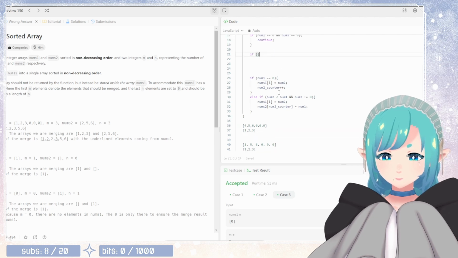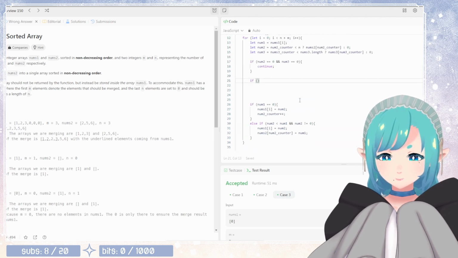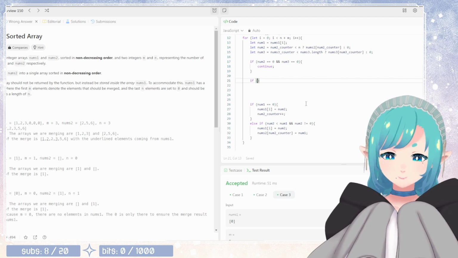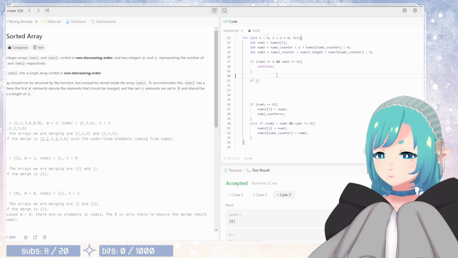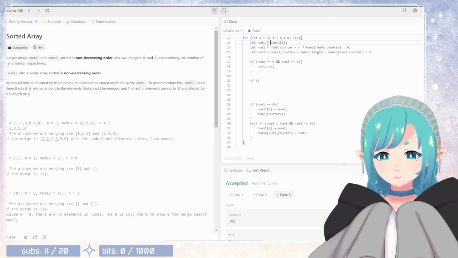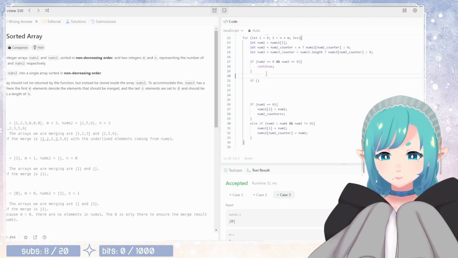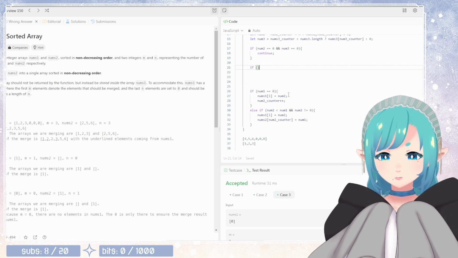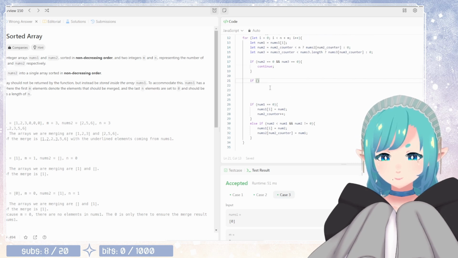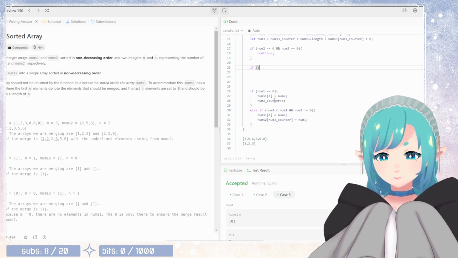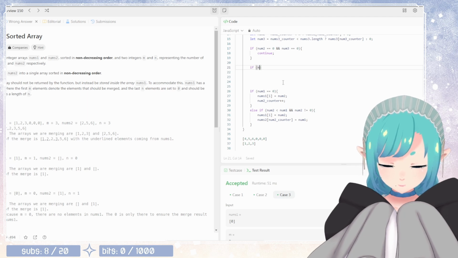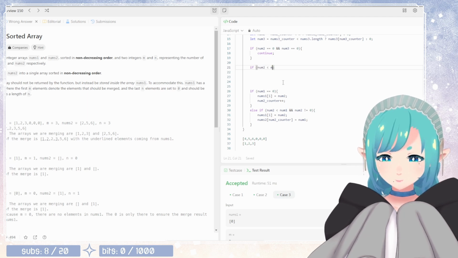So let's see. These are both a 0. Means we don't have to do any change. If num2 is less than num1.